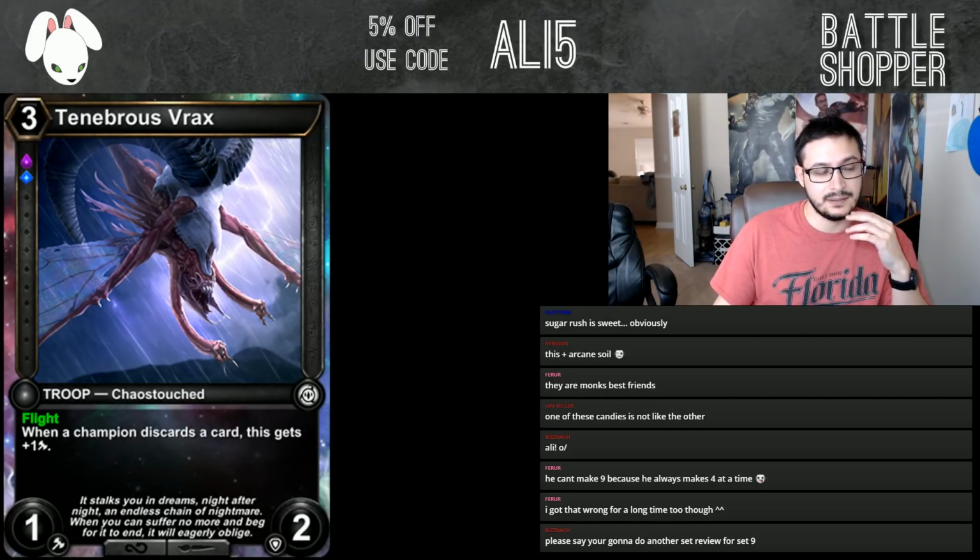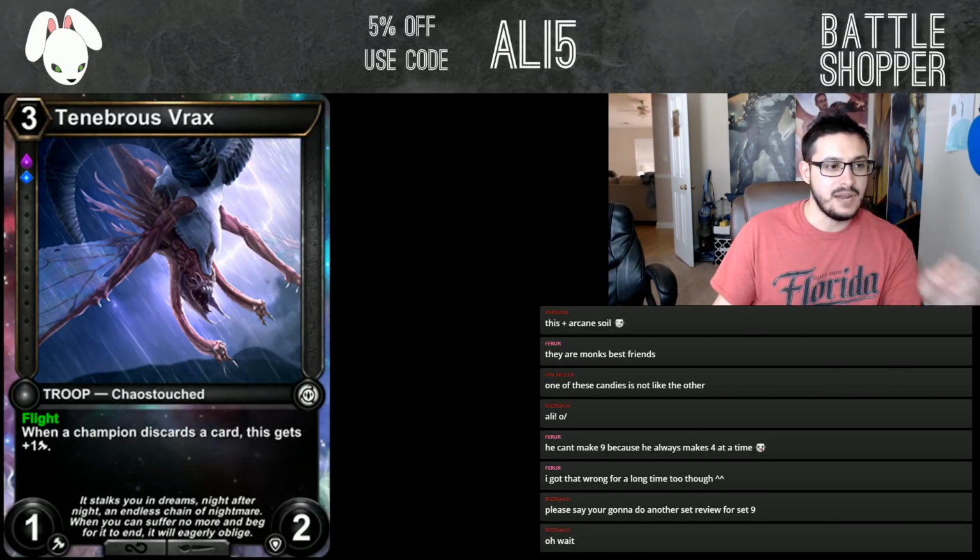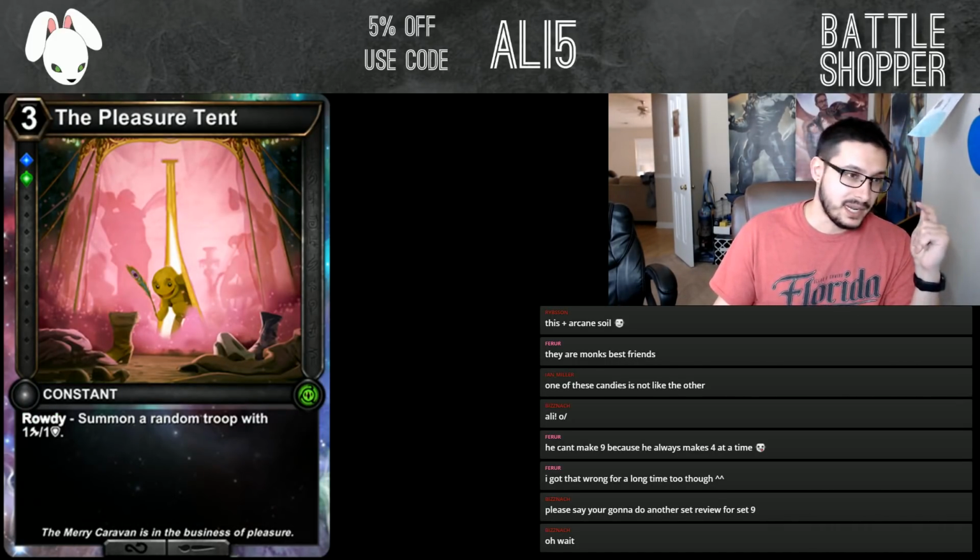Tenebrous Vrax. 3 cost, 1/2, flight. When a champion discards a card, this gets +1. Limited only.